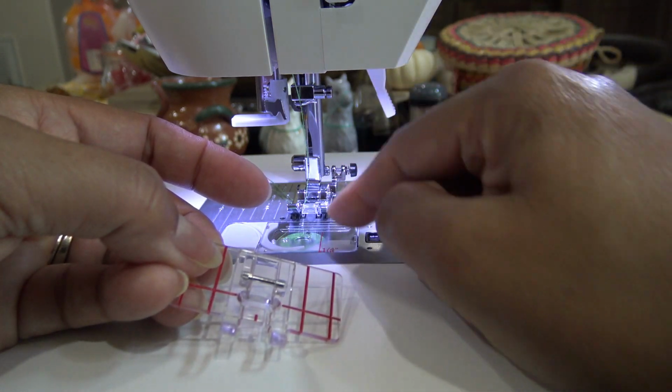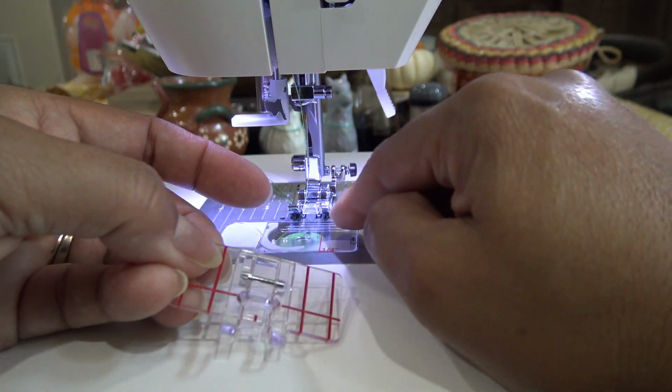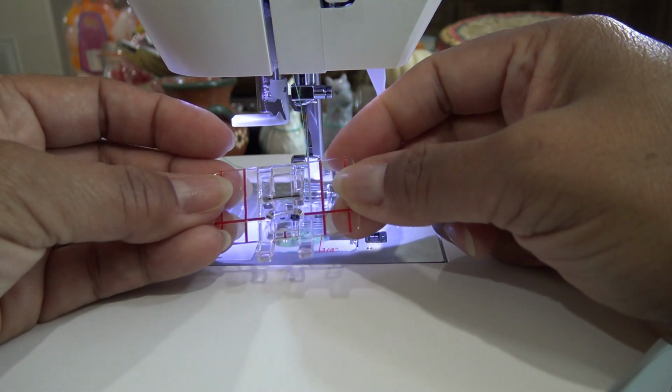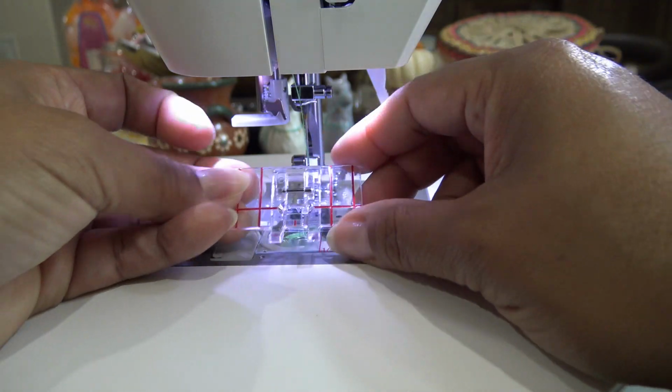So if you're quilting, just kind of keep going there. Keep it lined up with the very edge of your fabric, and you should have your 1/4 inch, but it just depends. So whatever you're looking for.